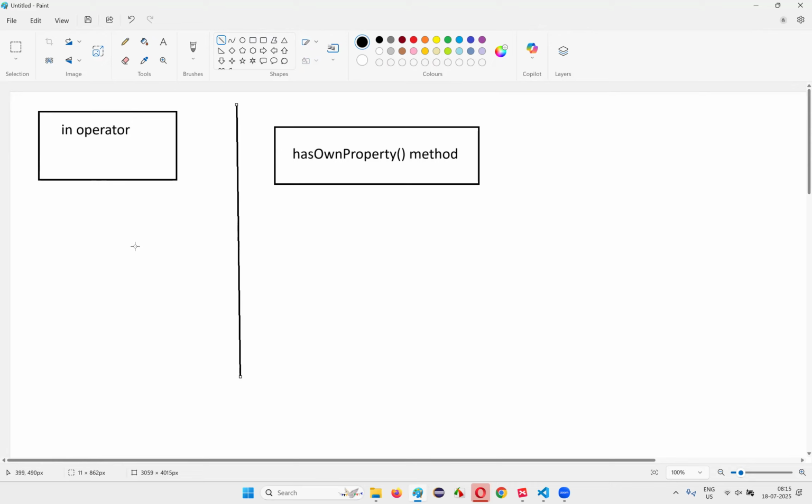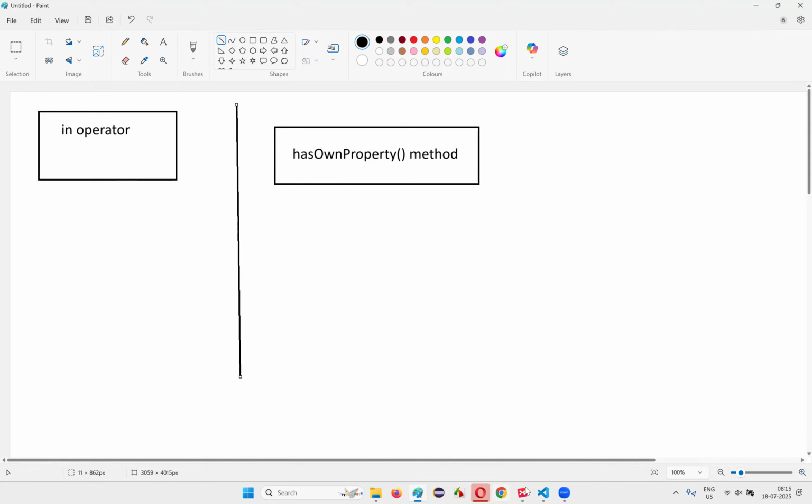If the object is not there, then only it will return false. But coming to the hasOwnProperty method, it will only return true for the properties which actually belong to the object but not inherited from another object. For inherited properties, hasOwnProperty will return false. So that's the only difference between the in operator and hasOwnProperty method.